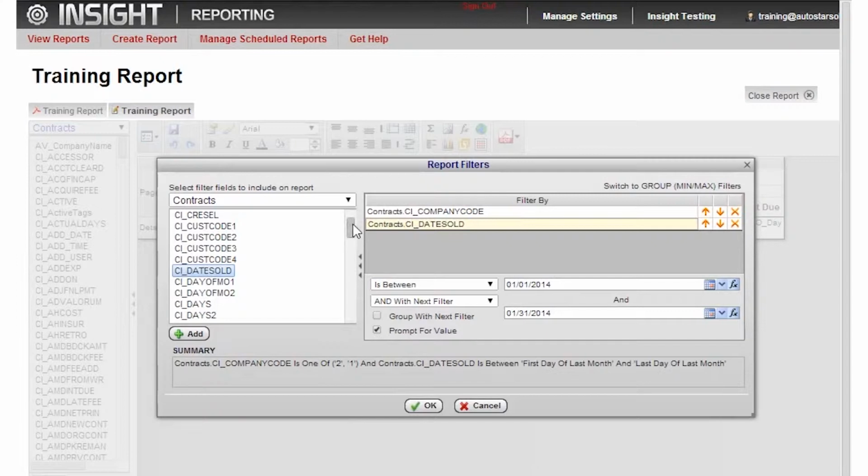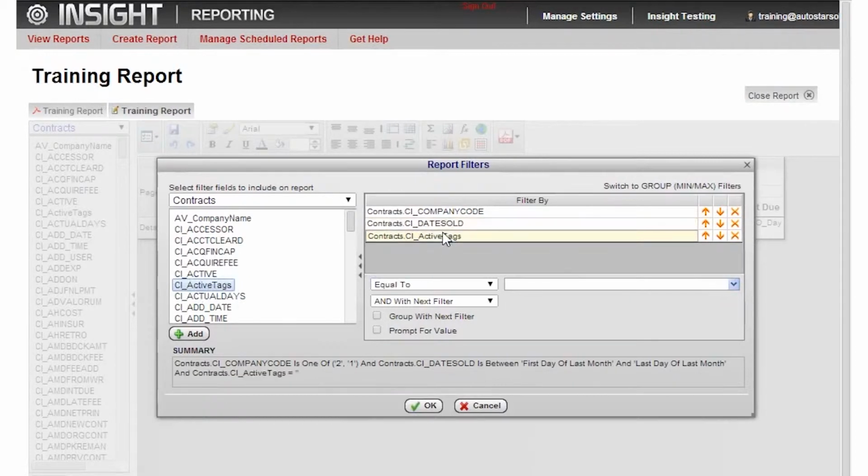Now another filter that could be helpful in a report that you want to run is to come in here and say active tags. The first 2 filters that I selected are things I want to include in my report, but this one I'm going to tell the system I want to exclude something.